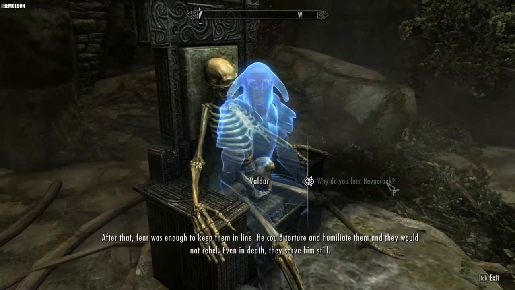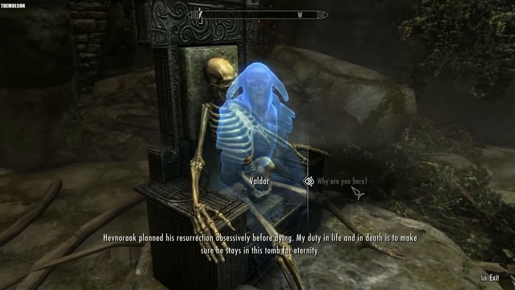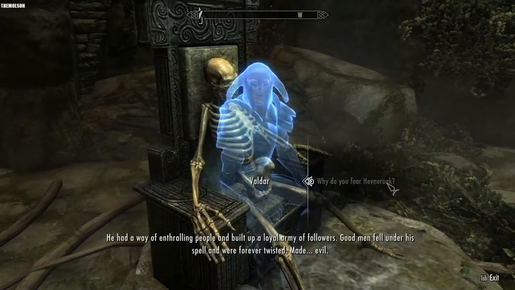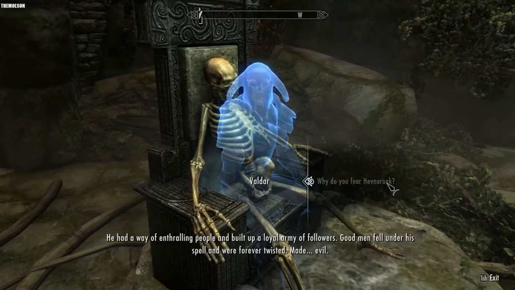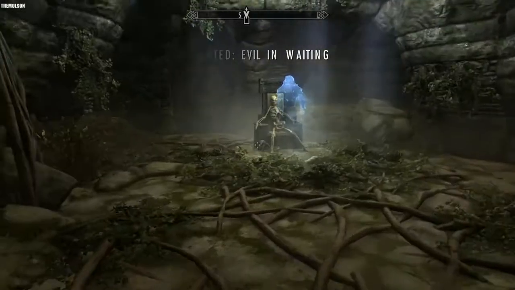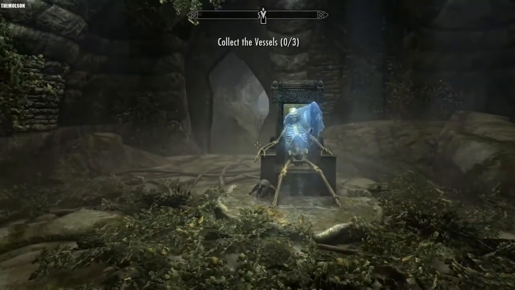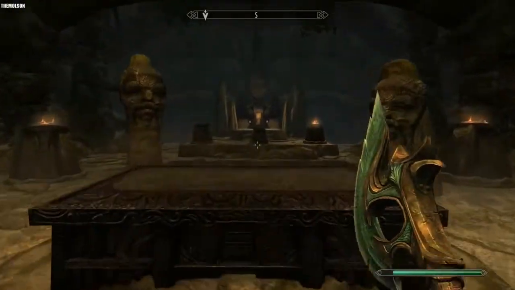He explains to us that the dragon priest is trying to get free and terrorize the land or whatever. But he is sick of waiting. He doesn't like it. So he asks us if we can resurrect him and then just take care of him ourselves so he can finally rest. Talking to him, he gives us this quest, Evil in Waiting. Basically we need to get these three vessels.